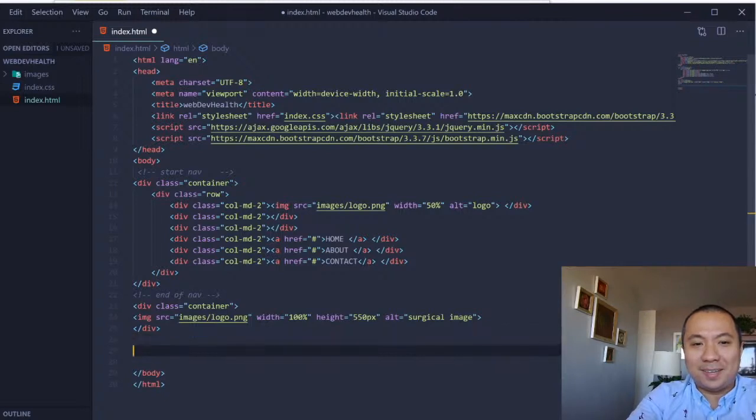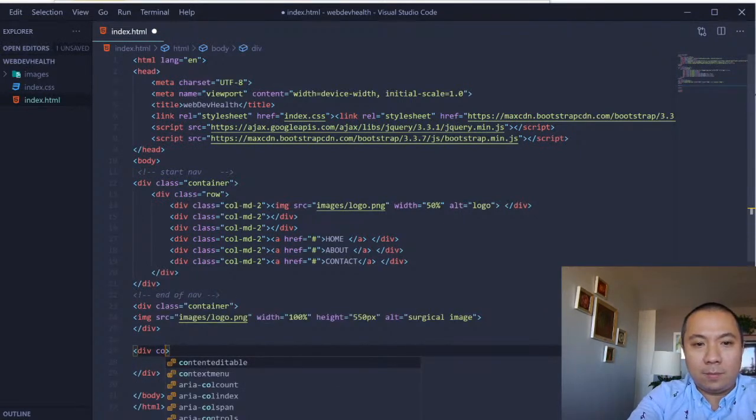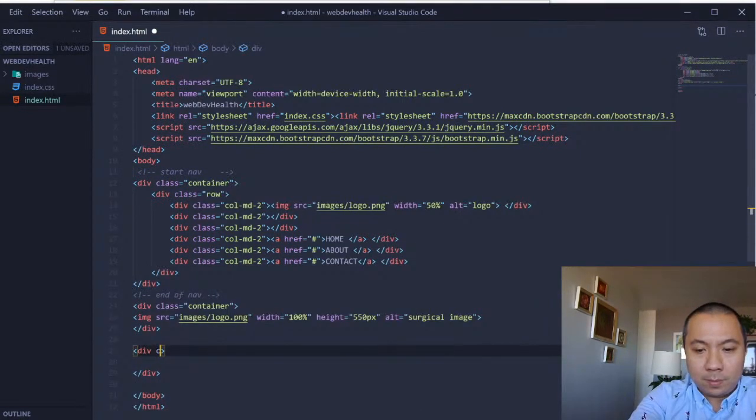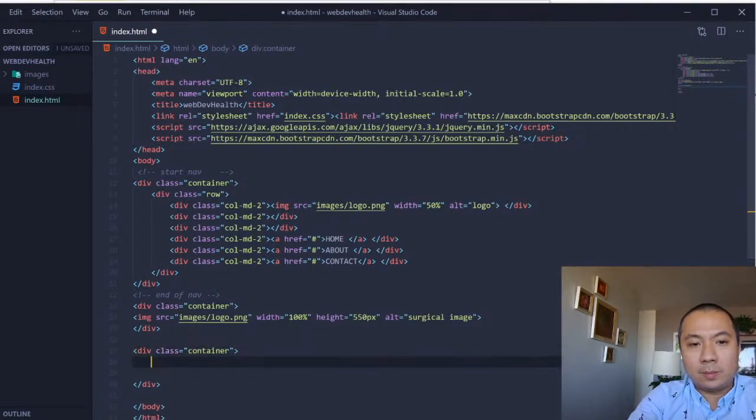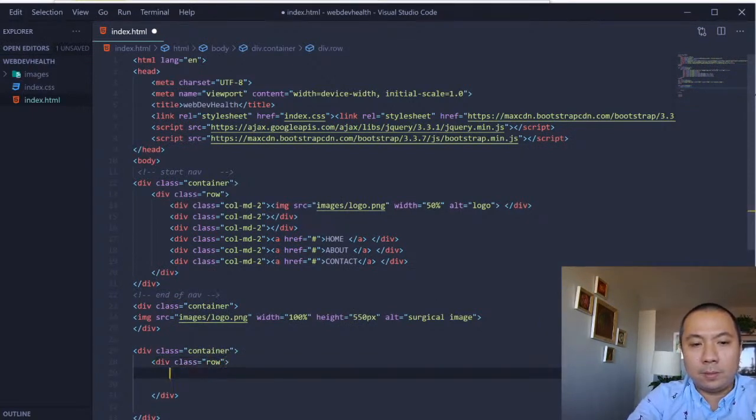So anyway, the next part is to create another div, and in this div the class is just another container, and in this container we're going to have another div with the class row, and under this row we have another div, but this class would be a column.